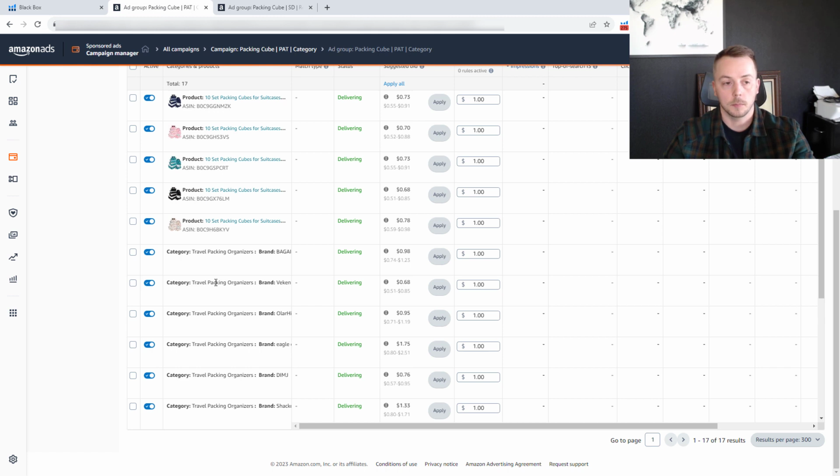Usually though, that's my sort of criteria: where are we at with this product, with this advertising? Is it really developed? Is it not? Because it's sort of just a workload thing. The more campaigns you have, yes, you have more granular control over budget, but in this case, I find it a little bit easier to just put them in one campaign, give sort of a budget to the amount of spend we're willing to allocate to competitor targeting, right, and then manage that.